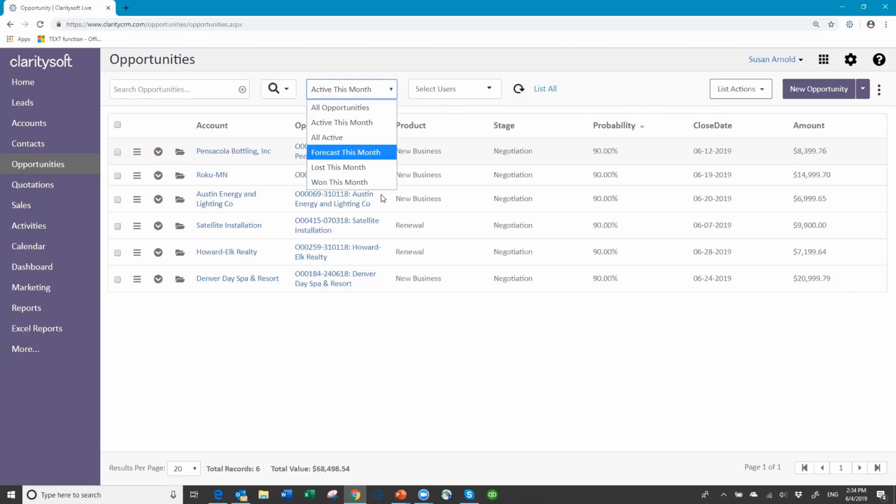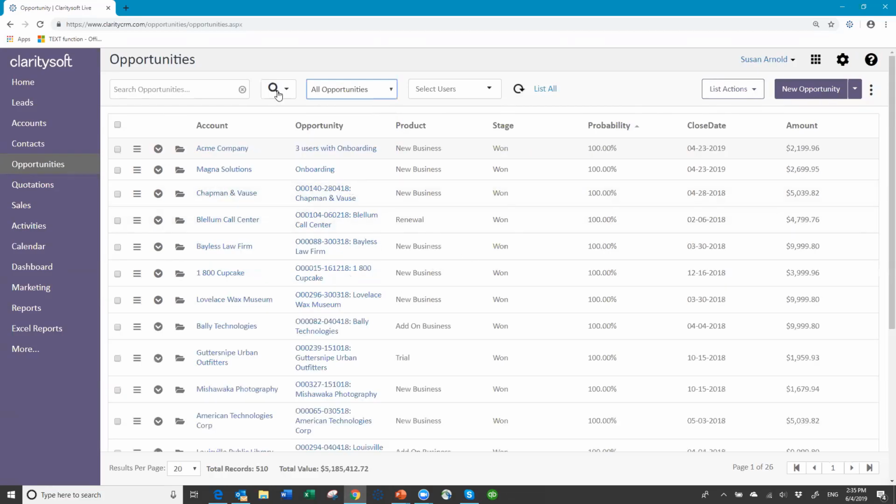So you definitely want to pay attention in opportunities, because you can add something in, and then when you click save and close, it's not in your list. And then you think, well, it didn't save it. Yes, it did. It's just that the filter that you have is not allowing it to be viewed. So to keep you from getting too confused at the beginning, set this to all opportunities, and then you can filter out. You have advanced search here, and you can search for different stages and things like that. Then once you're comfortable, you can switch to using these other filters. But it works the same way.